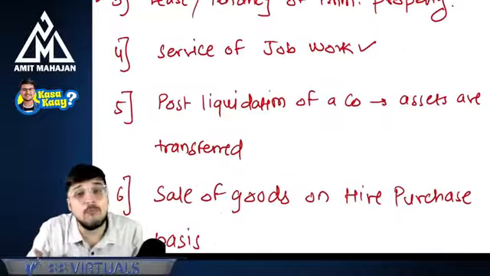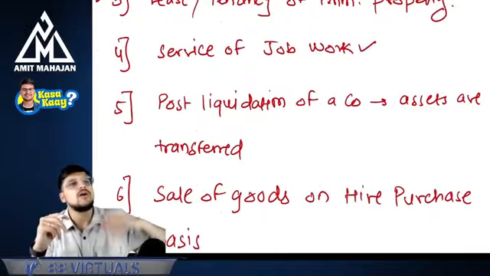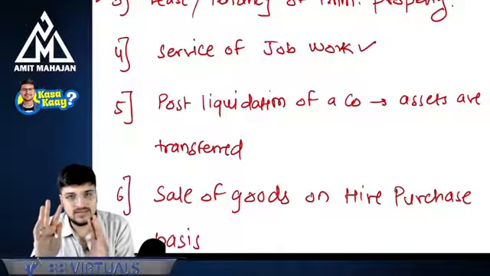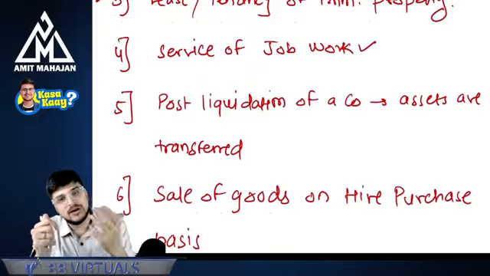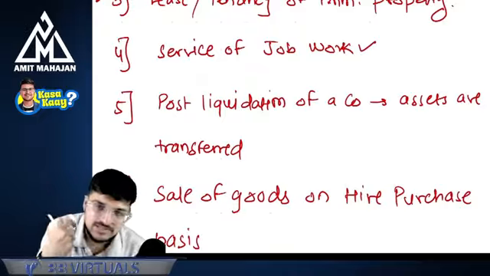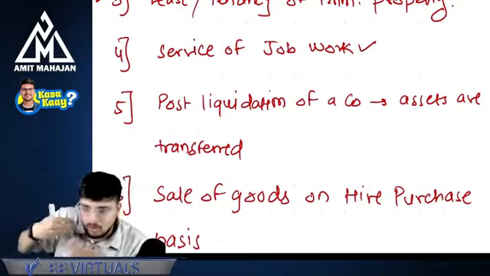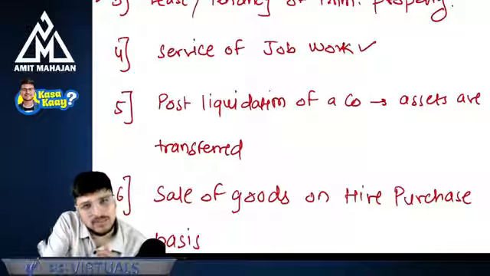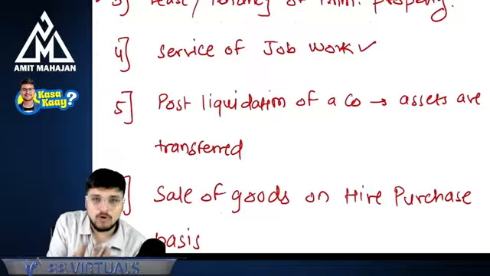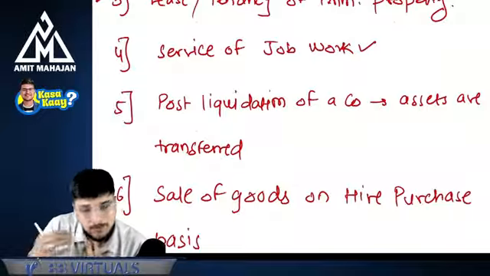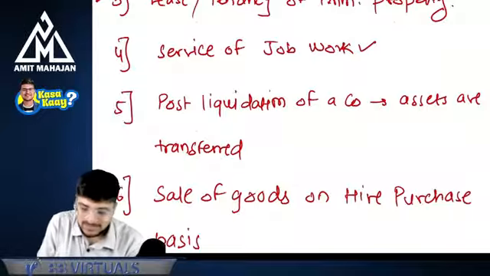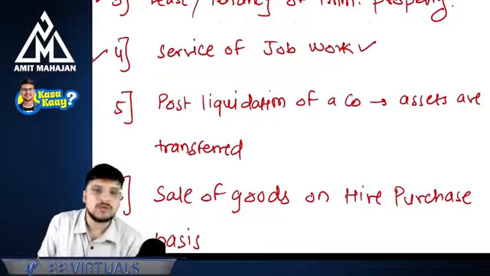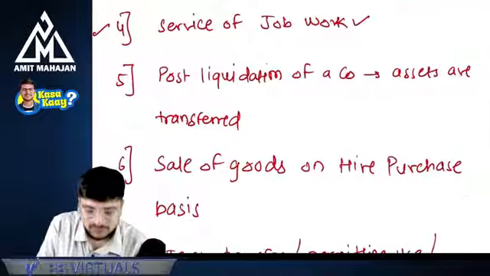Point number four, services of job work. What is the meaning of job work? You want to stitch certain t-shirts. You are giving some material to me, raw material. Okay, cloth material. And you're asking me to stitch certain t-shirts. So I'm taking your materials, I'm working on your materials, and I'm giving you the t-shirts. So even though I'm giving you the t-shirts, can I say the cloth material was yours? The main point was the skill set which I have for making these t-shirts. And that's why it's a service and I did not give any goods to you. Point number four.